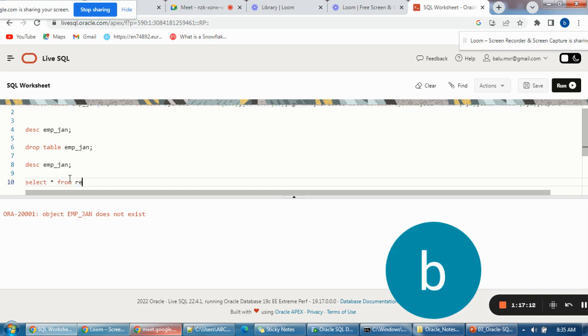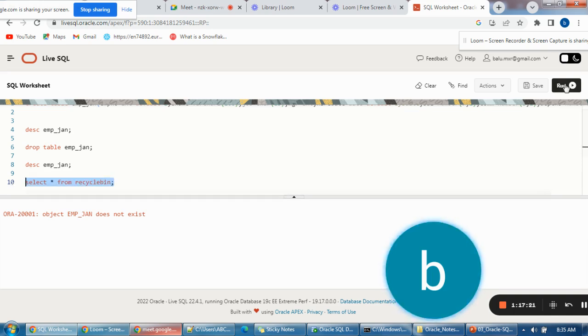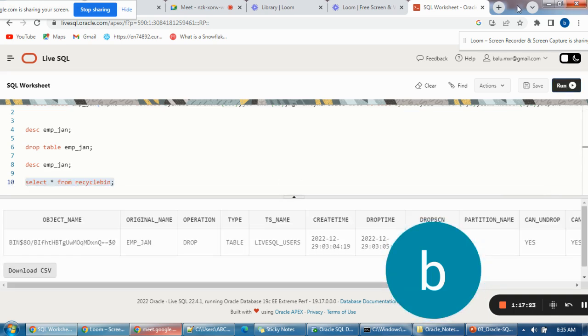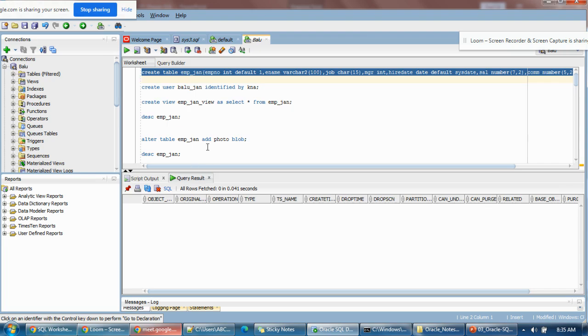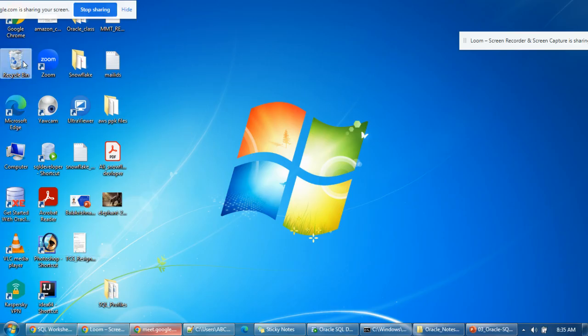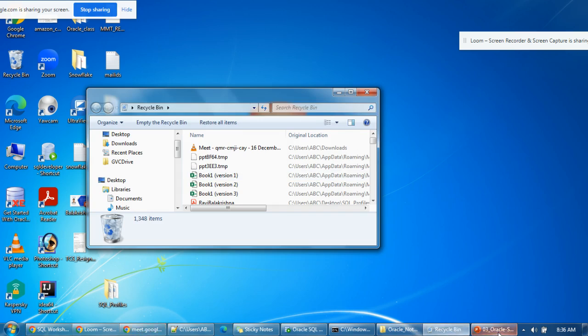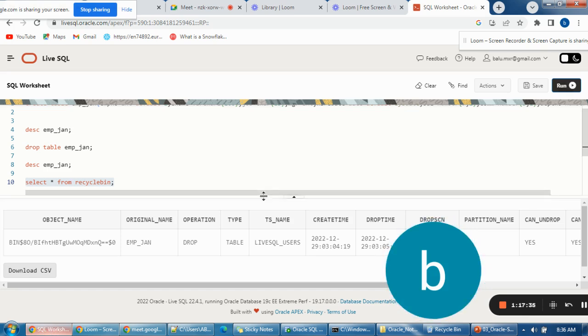Let's start with recycle bin. Directly, it is a default table. Recycle bin here does not mean your system's recycle bin. It is the database recycle bin. In the database also there is a separate table, the recycle bin.